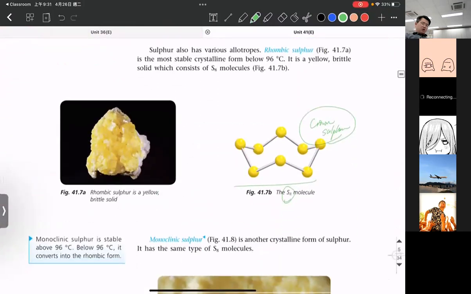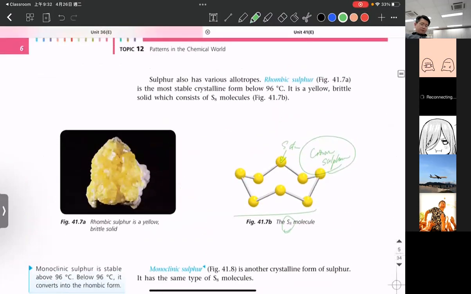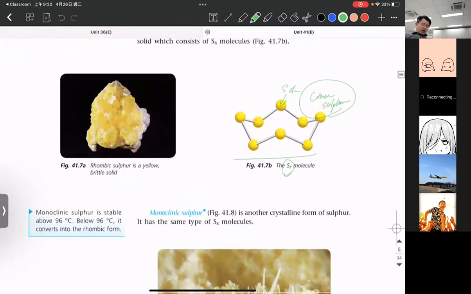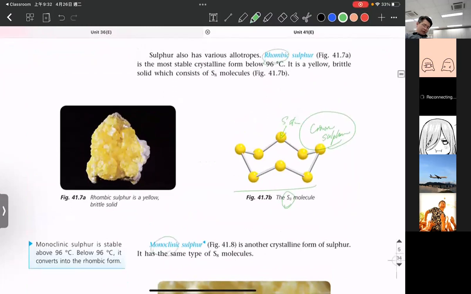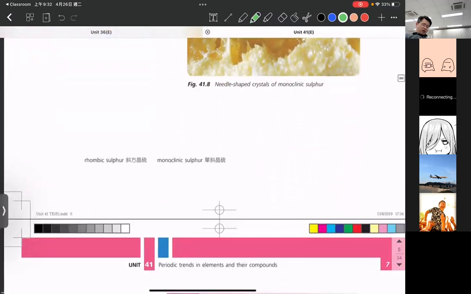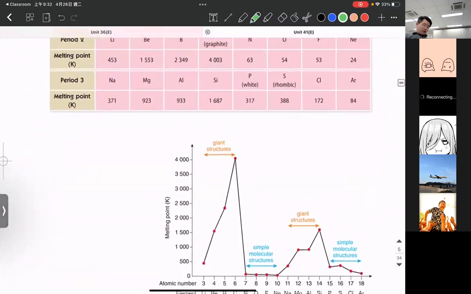While sulfur, being group 6, each sulfur atom is connected by 2 single covalent bonds with neighboring atoms within the molecule. By doing so, sulfur atoms will also attain octets inside the molecule. Just remember that. Of course, because of the different structures, you may have different forms. We call them allotropes of sulfur, just like rhombic sulfur and monoclinic sulfur. But don't worry about that because we seldom talk too much about it. Now we focus on this.